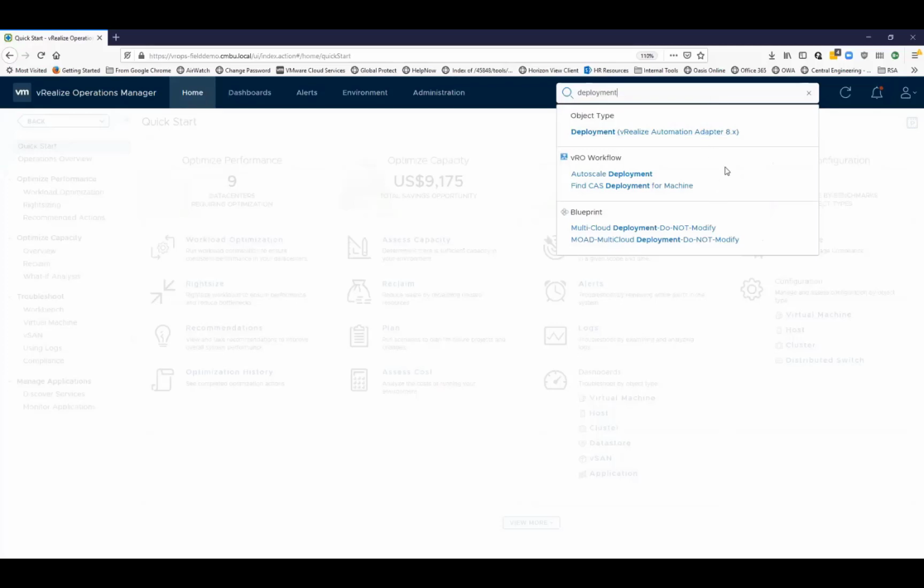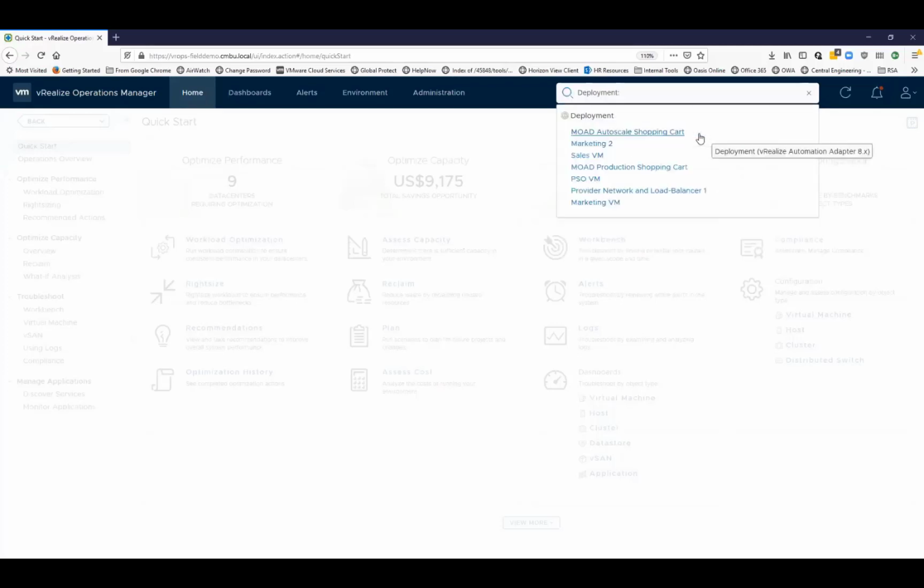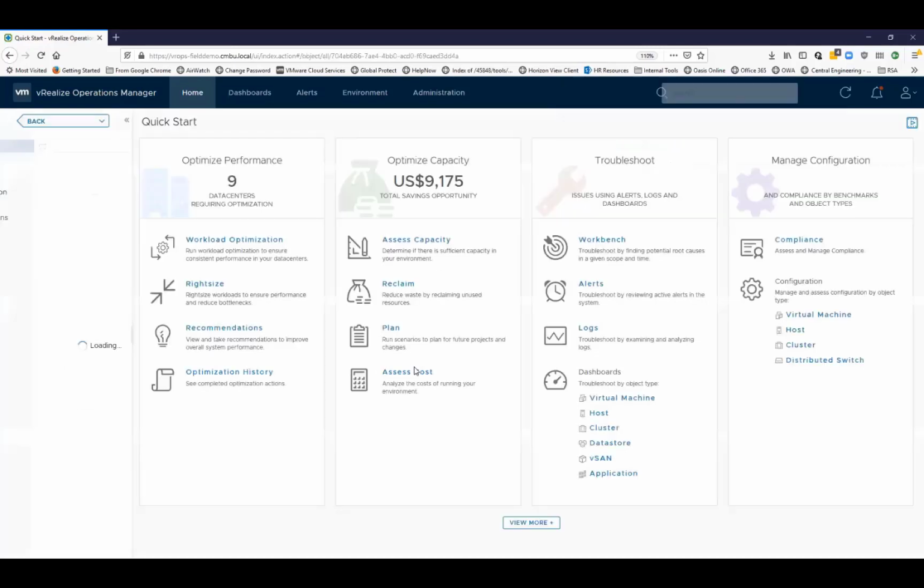And so I can actually go to deployment types and see the different deployments that we've picked up from a monitoring standpoint. And so operationally, I can communicate much easier with Dave because I can translate what is important to him into what I can manage or how I'm managing that in my environment. So we'll go to that production shopping cart, for example.